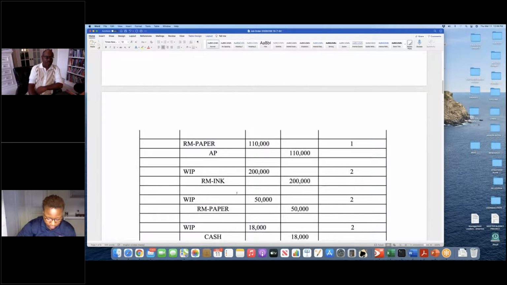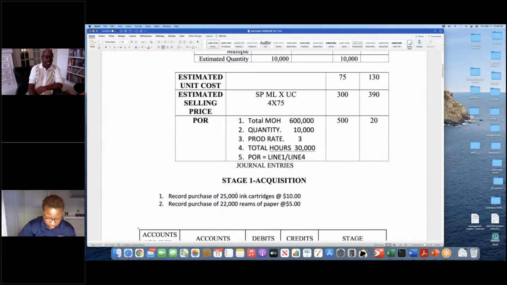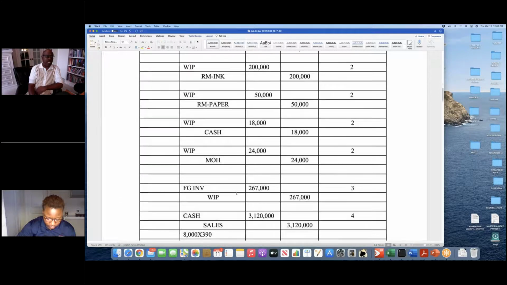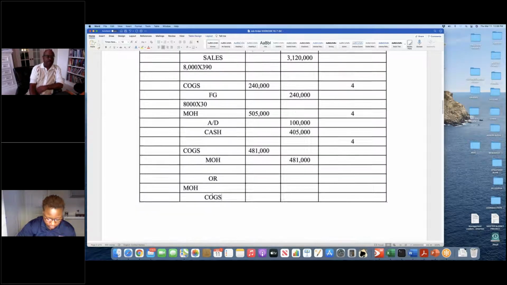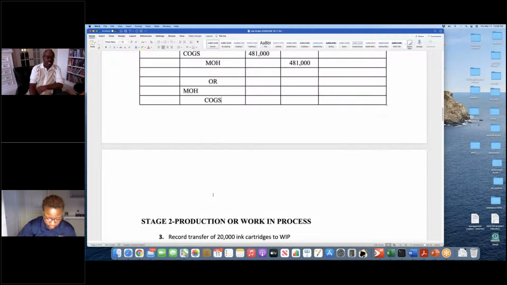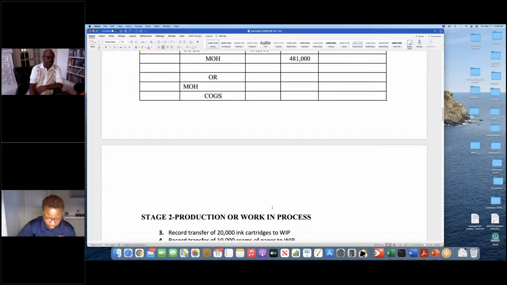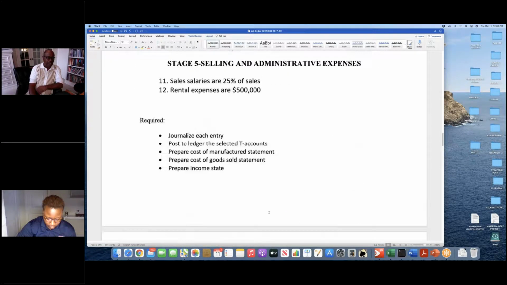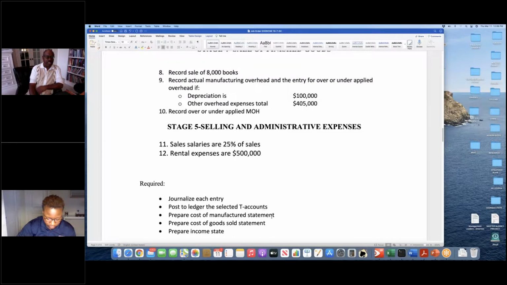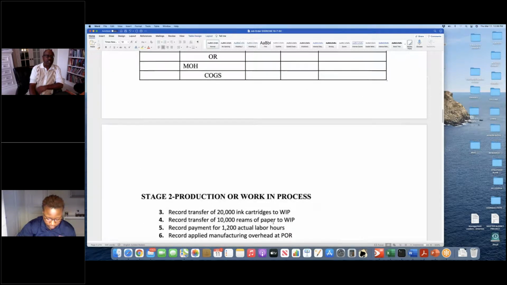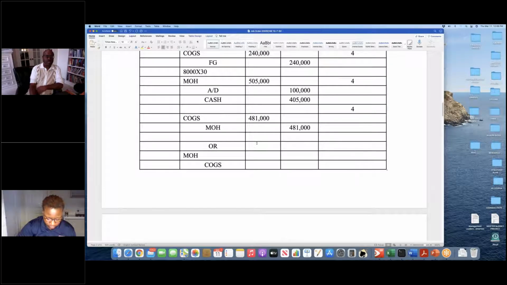So as I say, you should have all these accounts already laid out for whatever you're going to use, and any kind of things you want in there, so you can go through and run. And we had a couple other journal entries: sales, salaries, and rental expenses. What are we going to do with those? Can y'all make those? Yes.